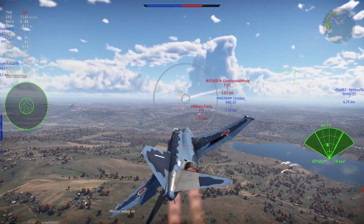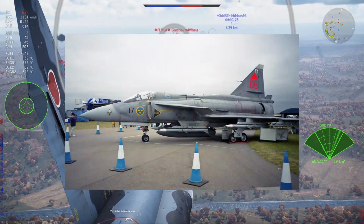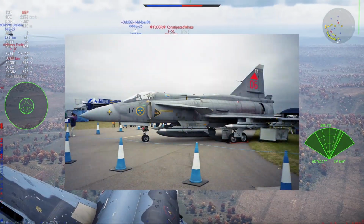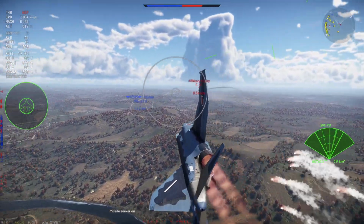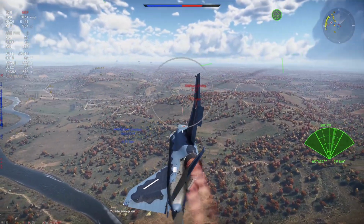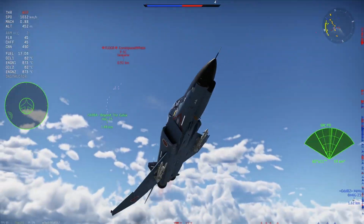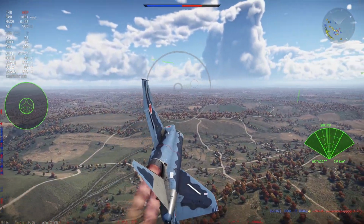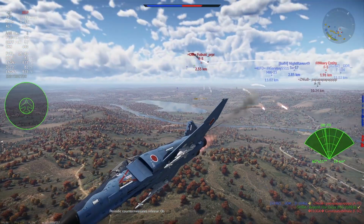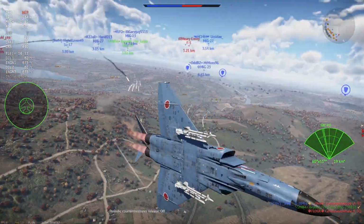Sweden won't be left behind with all these upgrades. The J37D with the RB74 and RB99 are probably the first to have it before the Swedes get the JAS 39 Gripen. The JA-37D can track up to 2 targets with its ES-46A radar, so ripple fire isn't off the table for it with the AMRAAM. In my opinion, the JA-37D and the F4F ICE would be the earliest AMRAAM-equipped aircraft to be added.